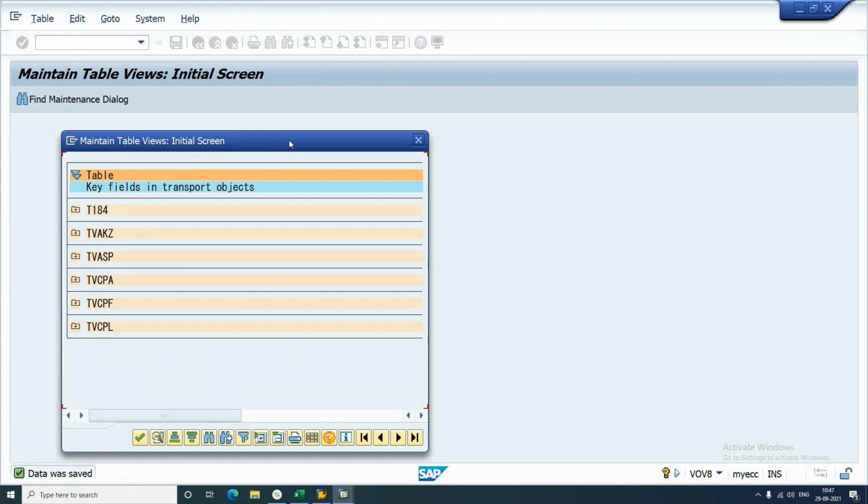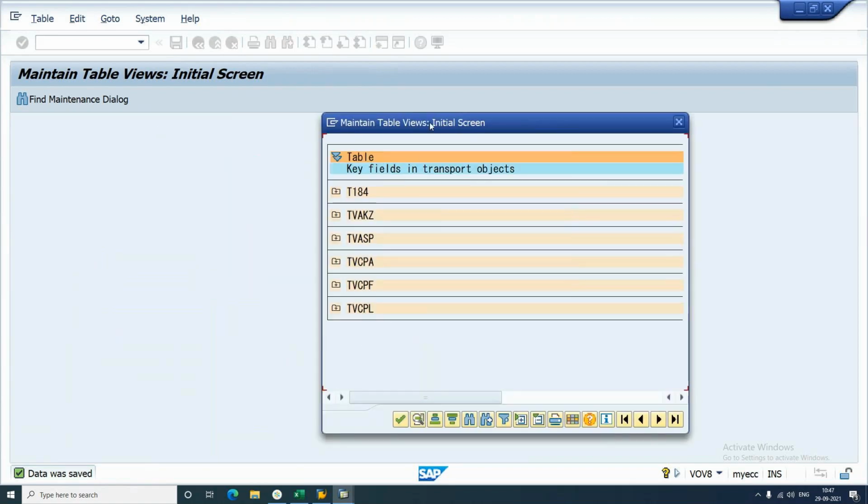So these tables are not required. The tables which I have explained, how to work with inquiry, quotation, order, delivery, billing, customer master, material master, those tables are very much important for us. Okay, tables not required. Okay, so click on continue.